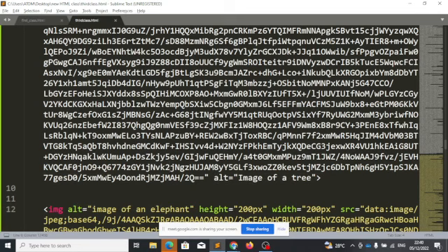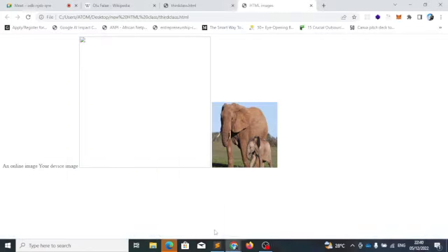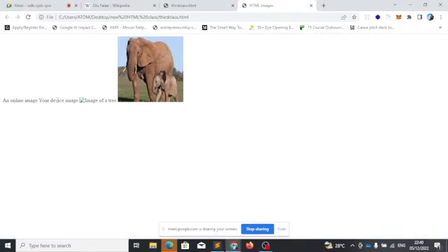So in this case, this URL is not correct, so this alt will be displayed. While in this case, the URL is correct, so this alt will not be displayed. The alt is like an alternative. In case the URL is not correct, then display this alt. Let's move on. So let's run it on browser. So you can see image of a tree.